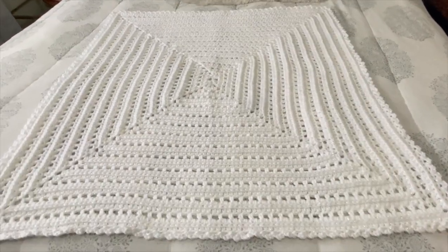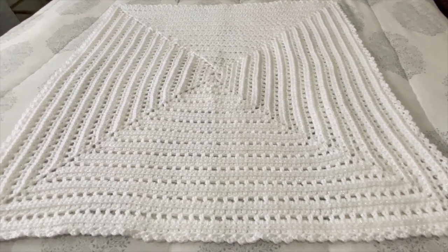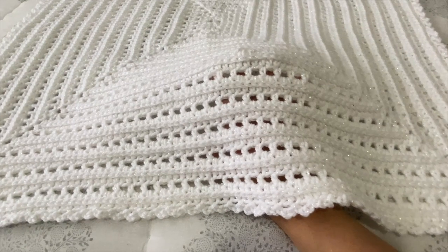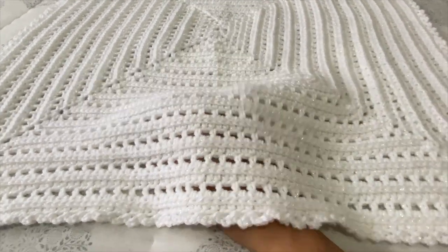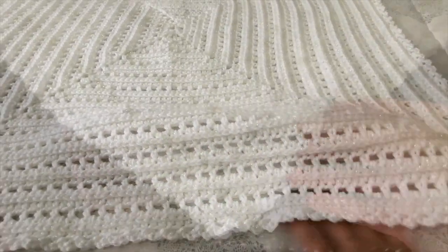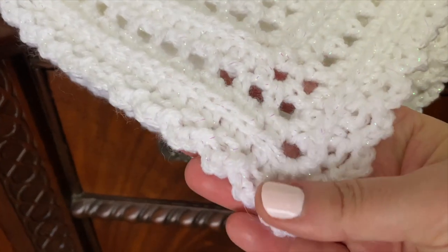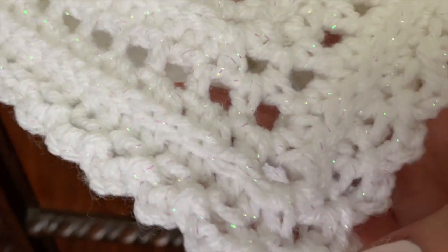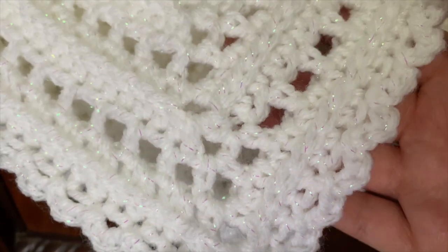And I hope that you had fun working on this. I hope you found it fairly easy considering it looks really intricate and it has this really pretty little lacy effect going through it. I think it's fairly beginner friendly. Once you understand how to work your corners, it's just a matter of repeating it again and again and again.